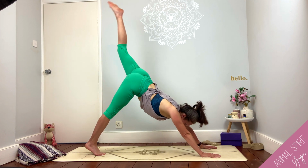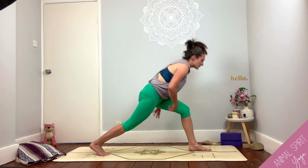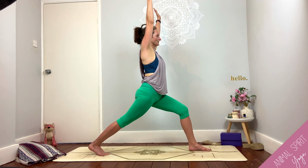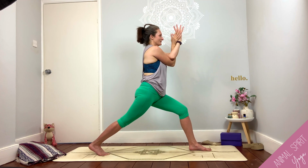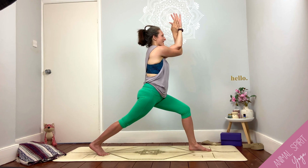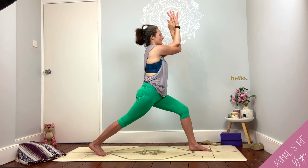Inhale, left leg lifts. Exhale, left foot steps up. Come up, high lunge. And this time, the left arm goes over the right. Lift the elbows. Do the opposite side to what you did the first time. Breathe here. Getting used to this arm position.